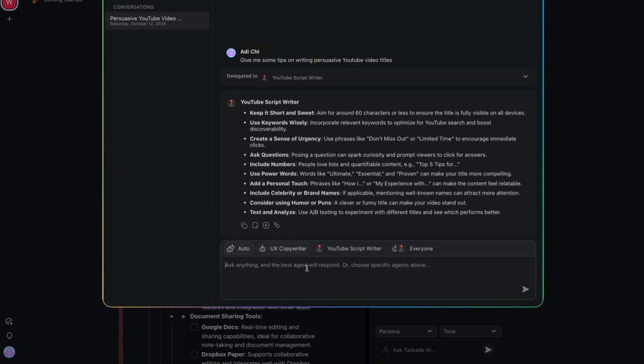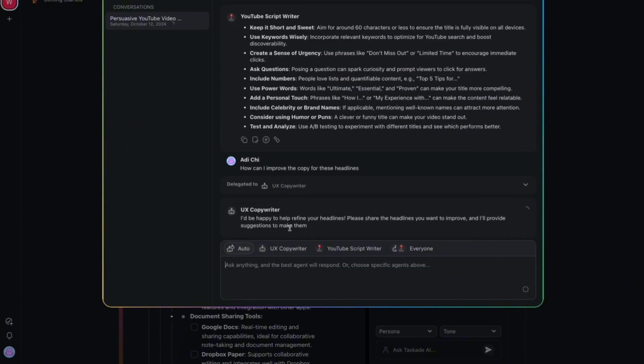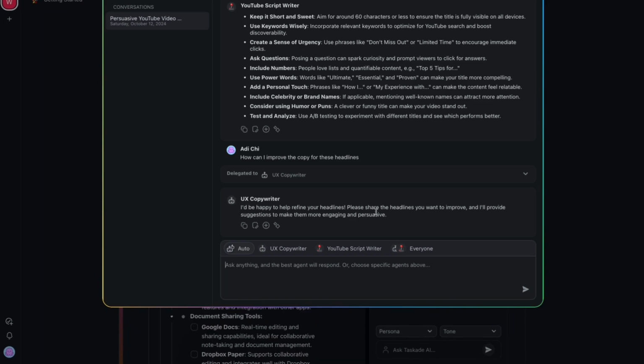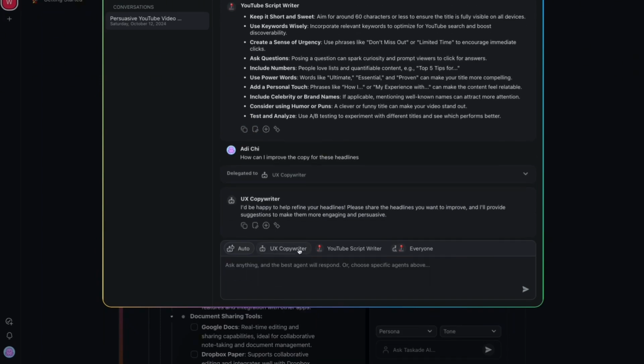But then perhaps in the future, if you ask it more specifically, how can I improve the copy for these headlines? Then it will delegate this to the UX copywriter, right? And then you can just copy this over. Improve the copy for the headlines.